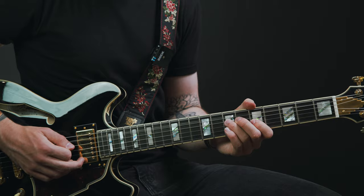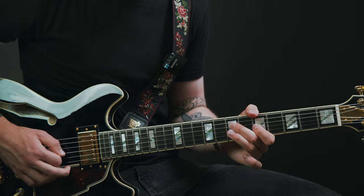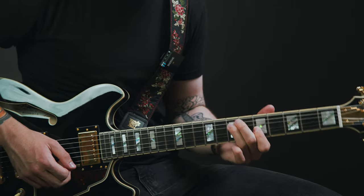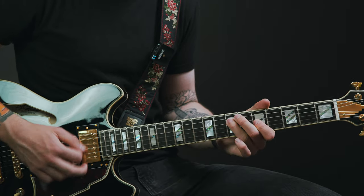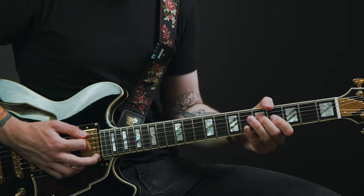And Jake plays these thirds twice in a couple of different ways. So I'm just gonna play it again for you so that you can hear the difference. So there is some development going on there as well, because he's playing two very similar things, but he's just switching up the order of the notes the second time that he plays it. So the first time, we start on this. The second time, it's this.